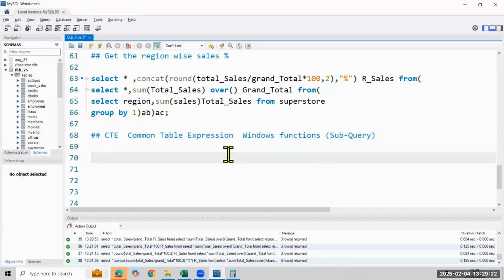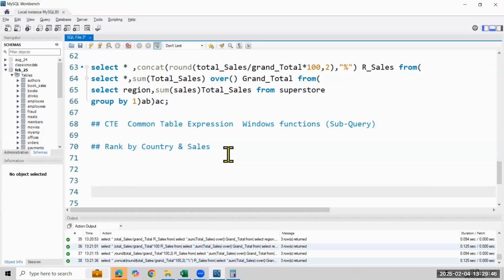I need country-wise ranking position. Are you getting the question here? Country-wise rank. Which country has the first rank, second rank, third rank? I want to get it. Can you get me the answer, please? You have already done it. Just try to get me the answer. I should see only three columns, not more than that.